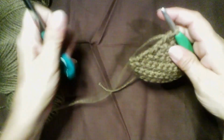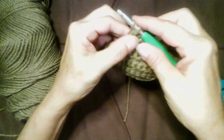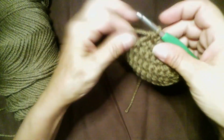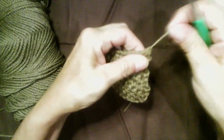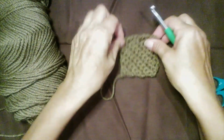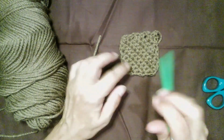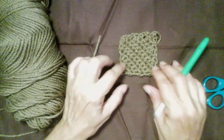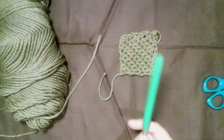And we are going to fasten this off. So I'm going to cut my end right here. The way I'm fastening these off is I'm just going to wrap my tail around the hook and then pull it through and cinch it down. And that is one block done. You get into a rhythm and you can bust these out really quickly. So that's how you do the solid block.